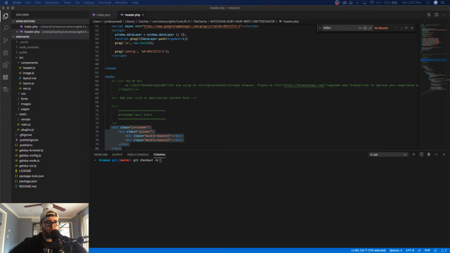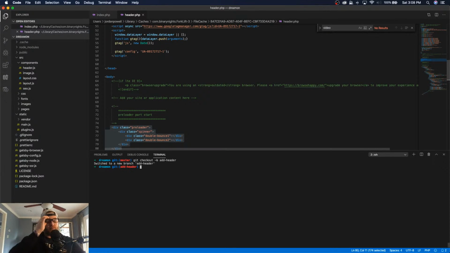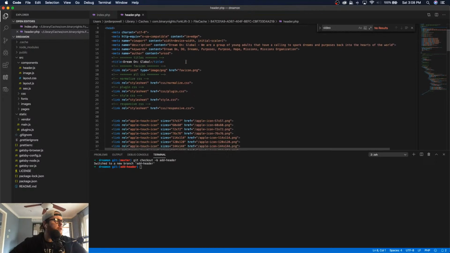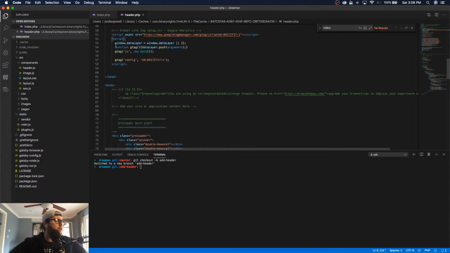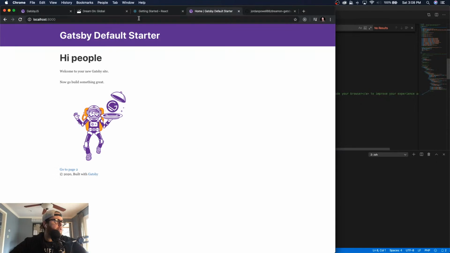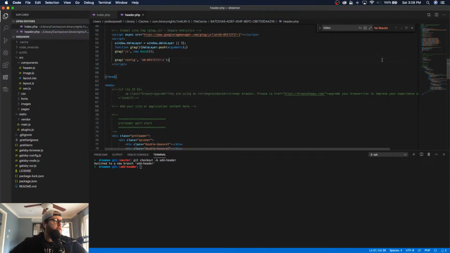And let's see, what do we want to call it? Let's call it header, I guess. Add header. Okay, and we got a new branch created. So right now this header looks like this default starter.